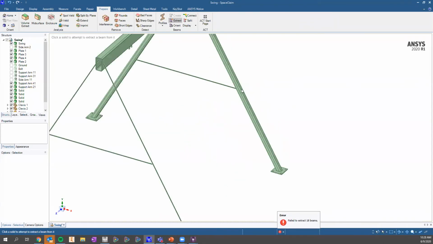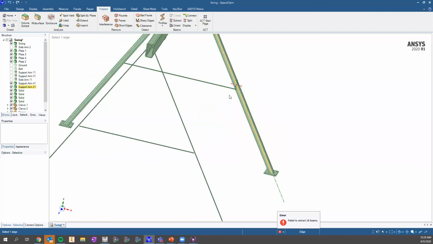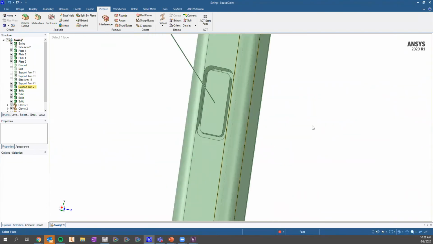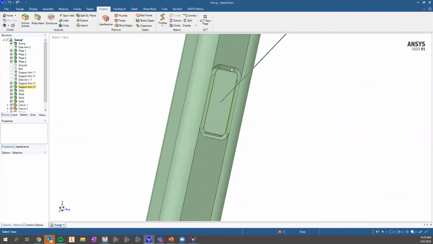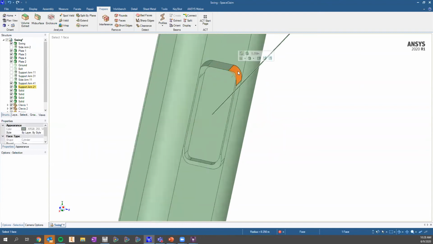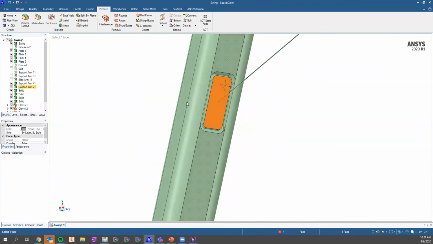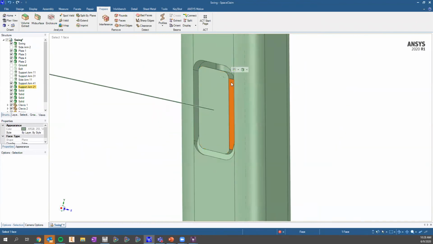Failed to extract beam. I think that's because when I defeatured it, I did that wrong. This can happen, and we could fix this. See the support arm. Let's remove this feature.